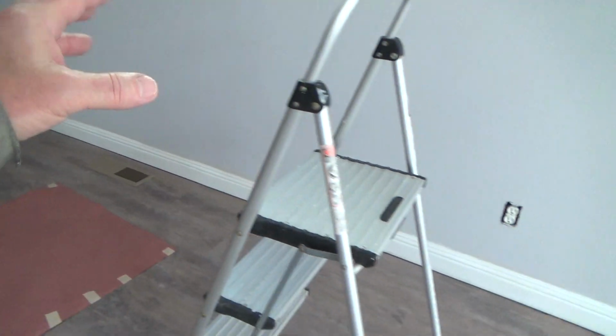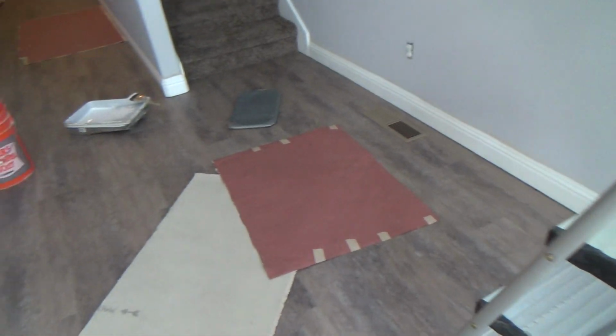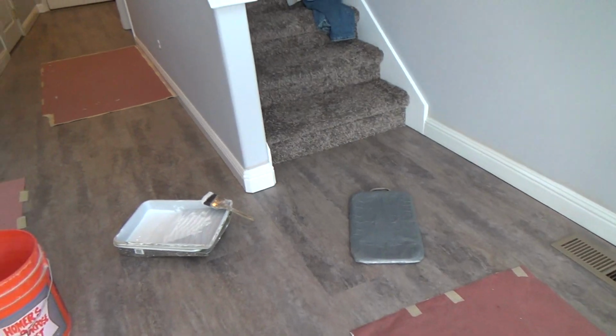Now, if there was quarter round already on here and you had to paint it, before you install your quarter round, let's just talk about the quarter round here for a second. You want to paint that quarter round. Don't put it down first and then put masking tape down and try to paint the edge and pull that up and clean it up off the floor. I mean, you could do it that way, but paint the quarter round first.